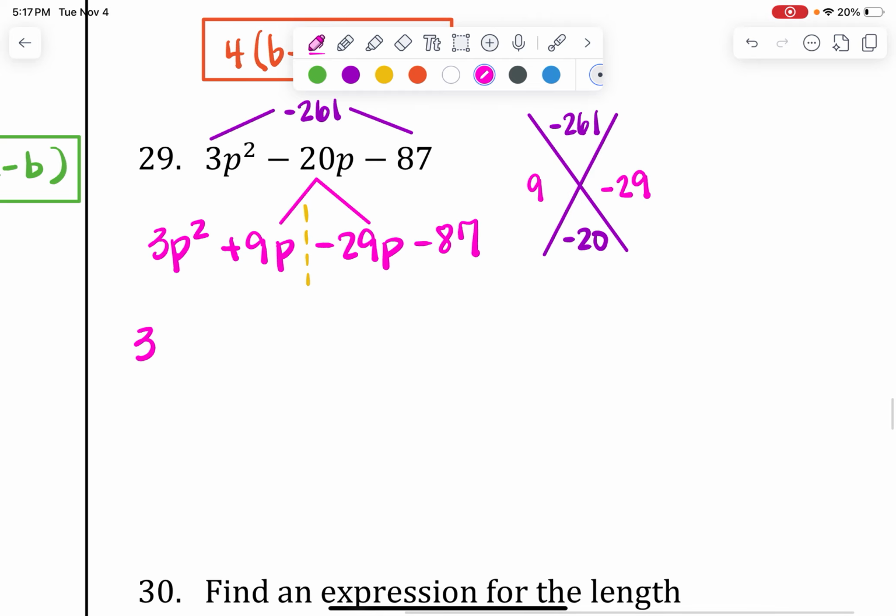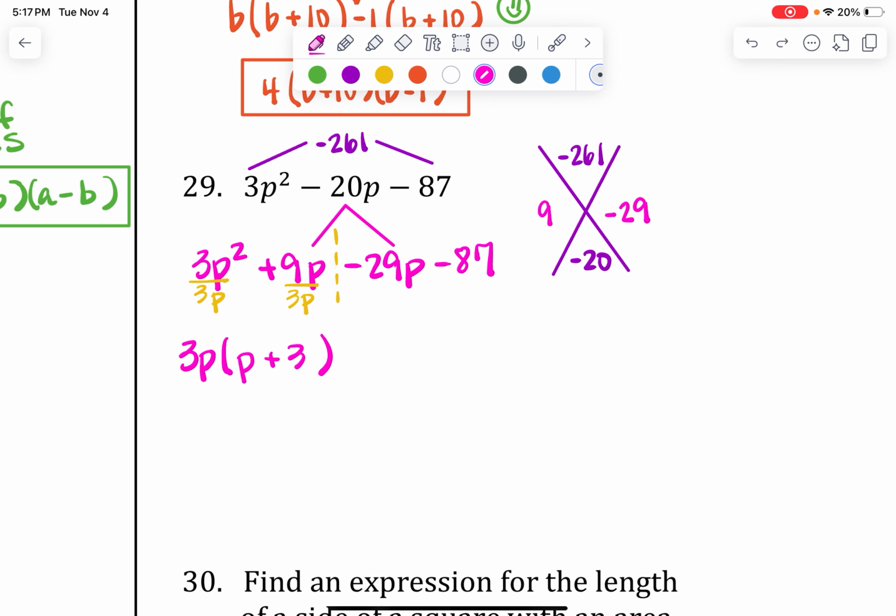So it looks like the left side has a 3p in common. So we're going to divide out the 3p to see what's left over. And it looks like that should leave us with p plus 3. Now, if you don't know what the GCF of 29 and 87 are, use your context clues. We already know this parenthesis has to be p plus 3, which clearly means that we have to take all negative 29 out. So just use your context clues, or you can use your calculator to help you out. I'm going to take out the negative 29.